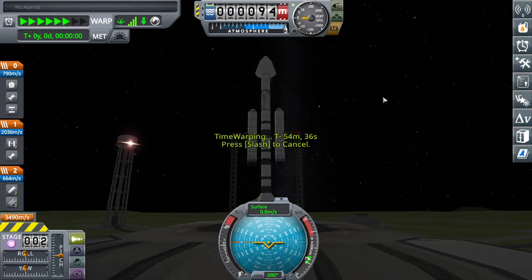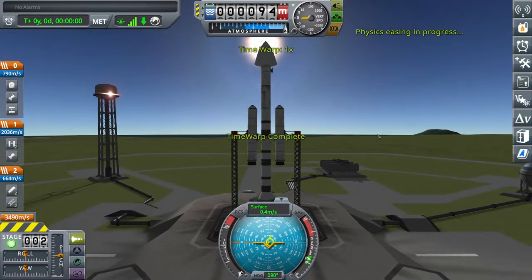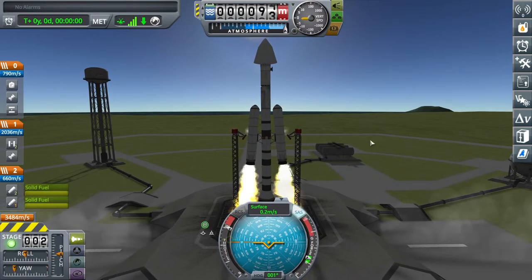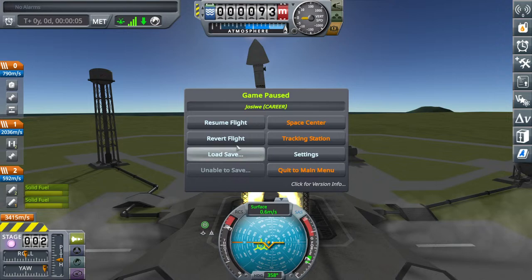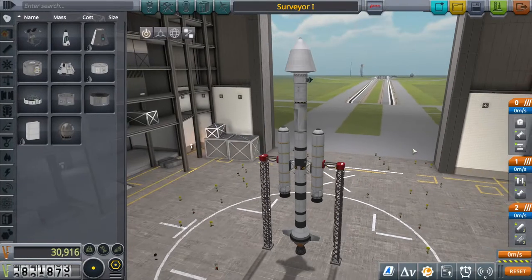Well, that's cool. I never noticed that. You can actually see the rotation in warp mode. Okay. F5, Z, T, and let's launch. Oops. Okay. I see a problem. Revert to vehicle assembly. So what happened there?